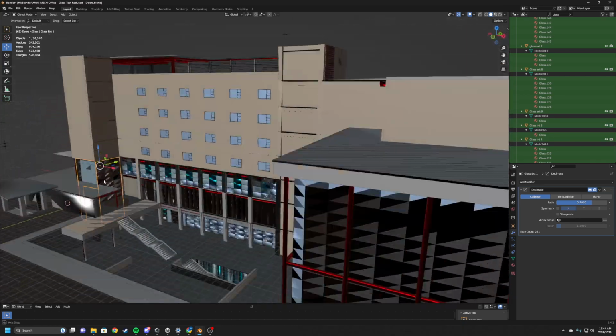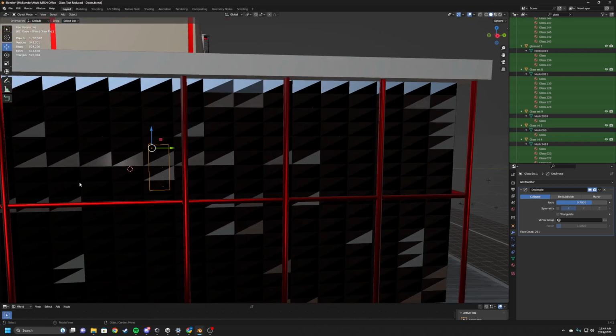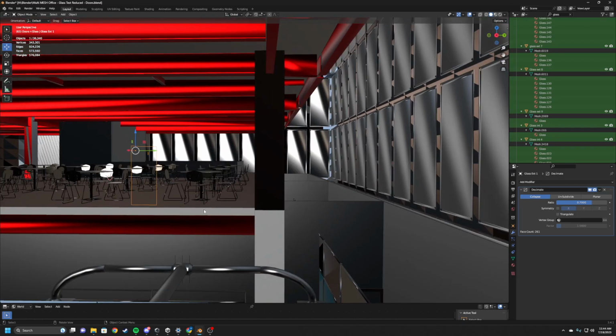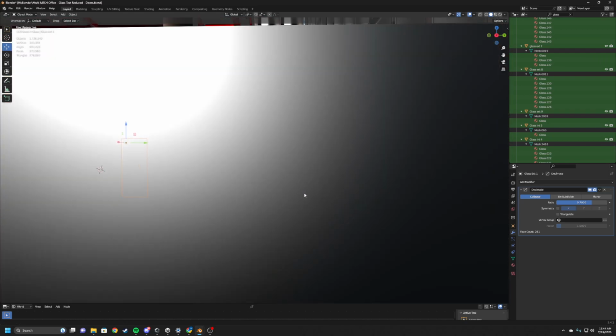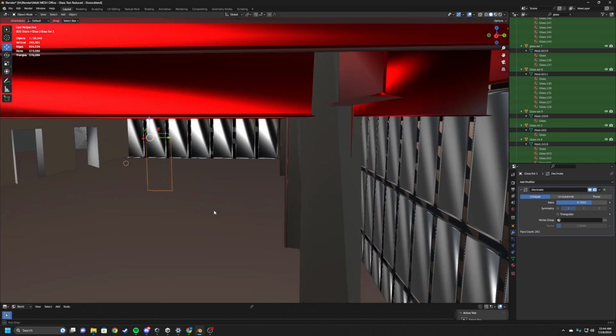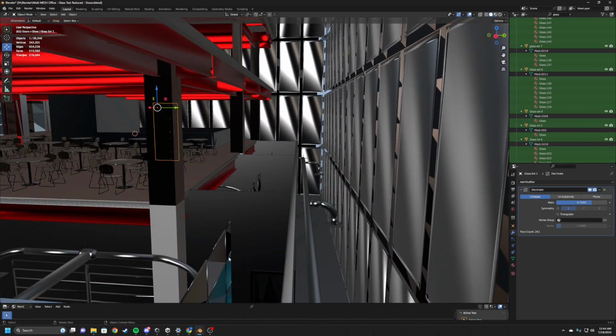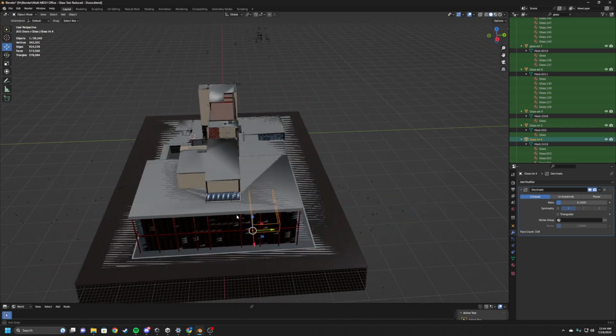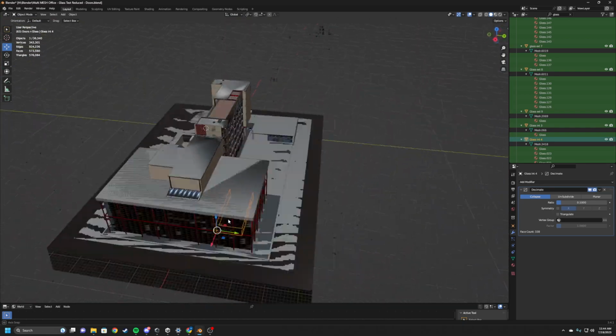So like in here, inside of this building, kind of finicky sometimes. I have all that glass on the interior conjoined, and it works very well.